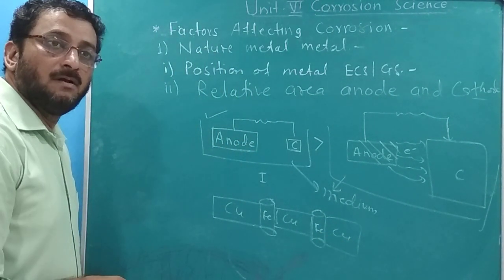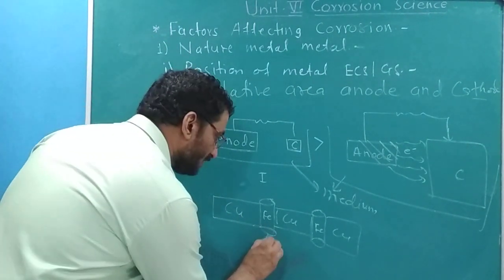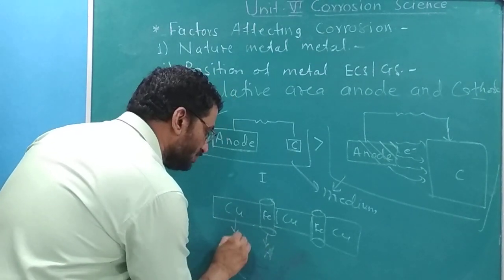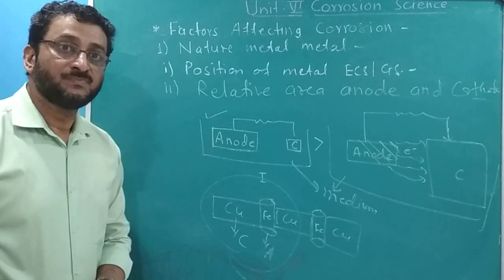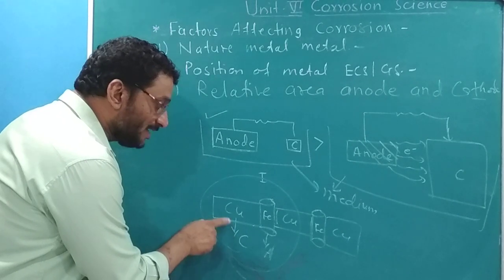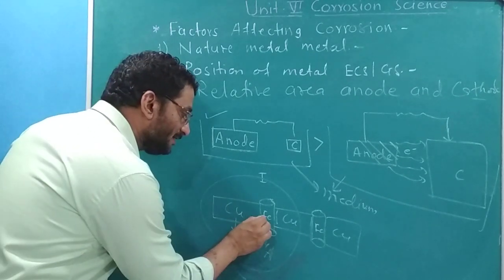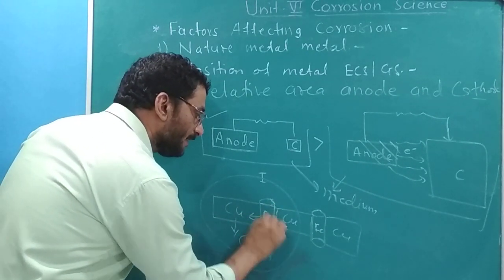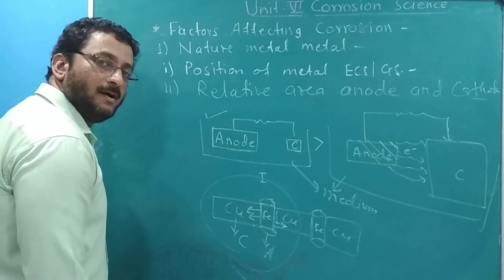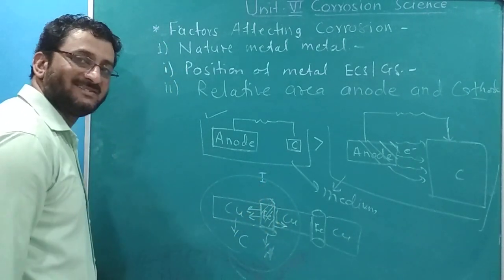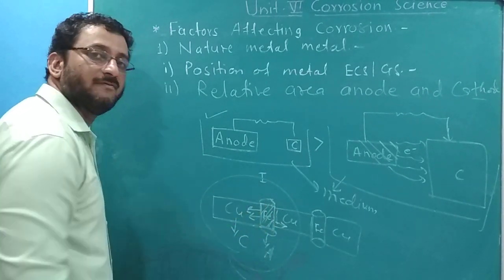We know that Fe has a negative value of electrode potential, so this will work as the anode. Copper has a positive value, so this will work as the cathode, and in this medium there is a formation of an electrochemical cell. But here the area taken by the cathode is very high; it requires electrons, undergoes reduction, and this demand for electrons is fulfilled by the Fe anode. To fulfill this high demand, it has to undergo oxidation at a faster rate. It will undergo dissolution at a faster rate. So this should be avoided. What will happen? There will be dissolution of Fe.